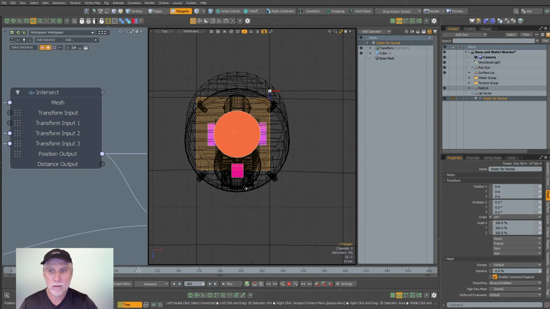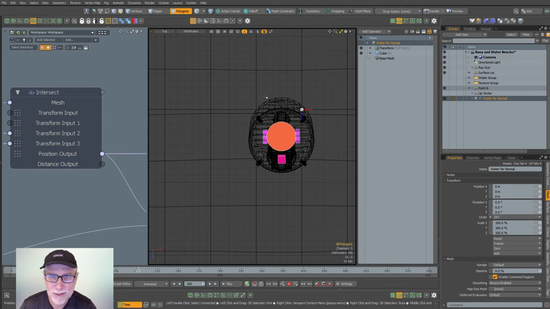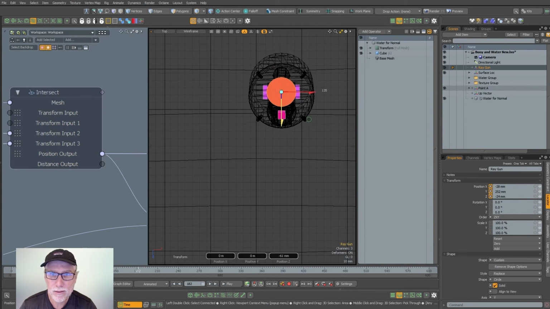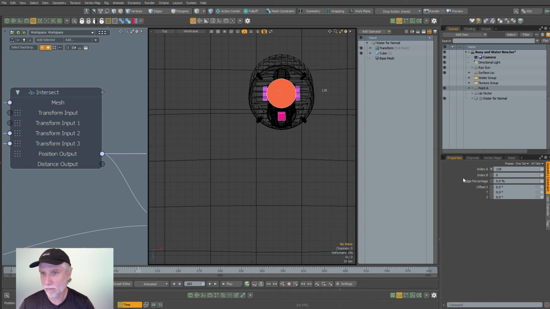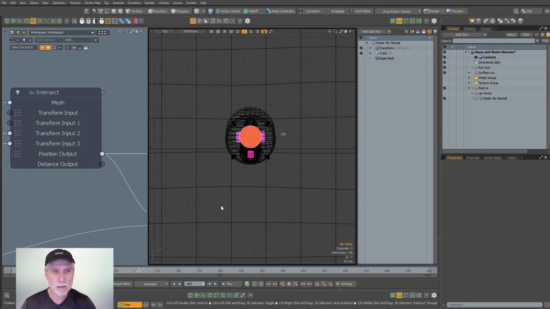Is that 119? That is 120. Where's 119? There's 119. So I want it right there. This is what happens when you turn it to like 50. You can't see anything. So 119, there it is. And so it's centered on top of that polygon that's constrained to by the normal, which is good. And then I think that's about it.